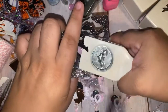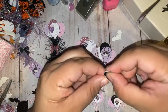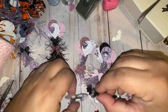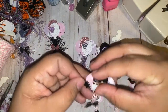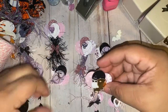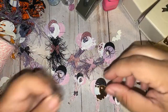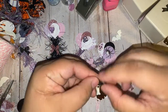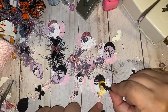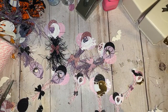Love this bat. I don't know, man. Even though I have already some bat punches, each one is different, you know? Let's see. I can't cover that up. I can't put that there. Should we do pink? Should we do the one in the pink? We gotta try different ones. Let me see. Okay, that's cute. We're gonna go with that one. I feel like it could be a little bit smaller.